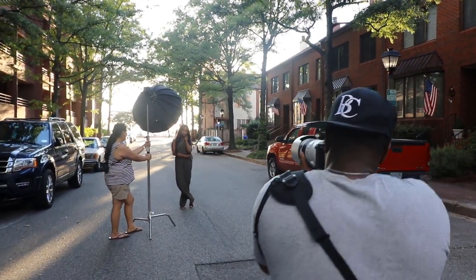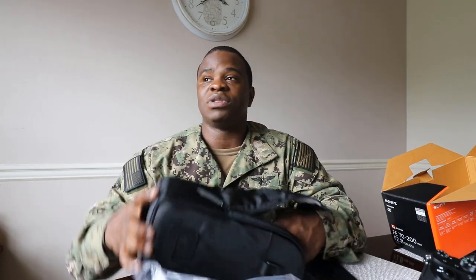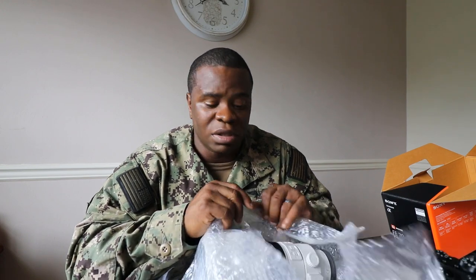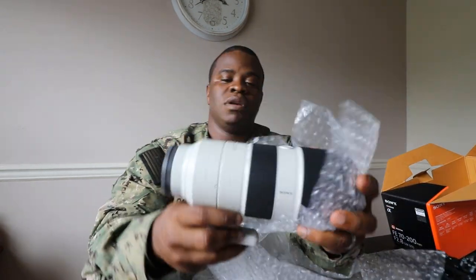So why did I end up getting this lens? I have about two more shoots this week, so I'm going to do a whole entire shoot with only this — only the 70-200 G Master — and see how it goes. With a prime you already know how far away you have to be, and the compression on the 135 is just crazy. Hopefully Sony will come out with a 135 1.8, because I prefer shooting a prime over a telephoto lens. A lot of people might say it feels like a prime through and through, but it's still not a prime. But yeah, here it is — the 70-200 2.8 G Master.